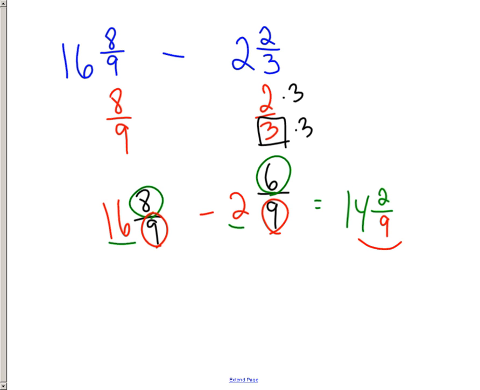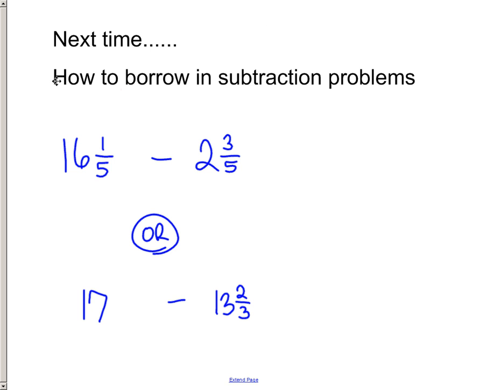So that's basically how we handle mixed numbers and fractions, adding and subtracting. That's actually the last problem we're going to do. I was just going to say that, next time we do run into a situation where even though it happens in subtraction, they have common denominators. I can't say 1 minus 3. Not particularly, not ready for that. So normally what we do is we say, hey, go divide, or excuse me, not divide, go borrow from the 16, and I'll show you that in the next lesson.